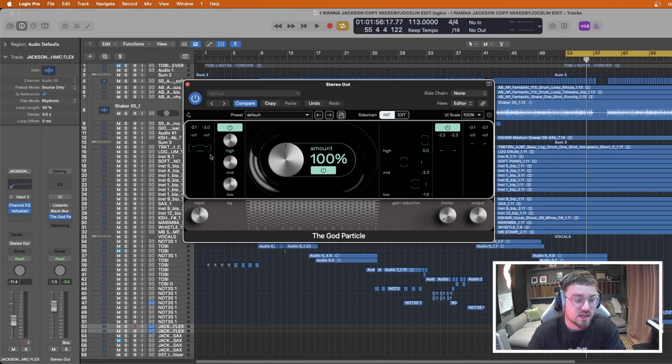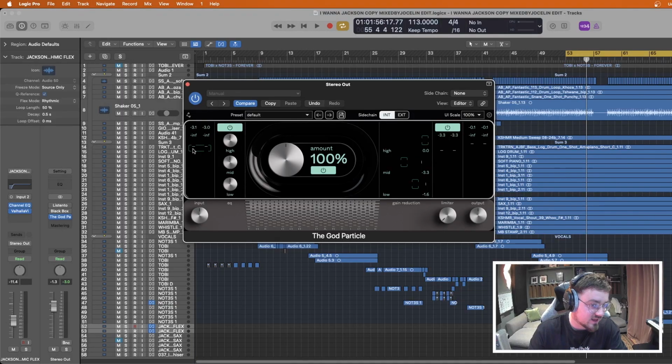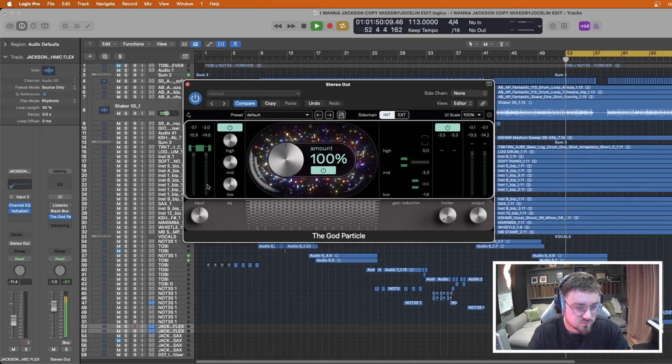That's not to say you have to use it like this. Obviously you can use it in whatever way you want. You trust your ears and you should always be mixing within your ears. Another thing going in here is the input gain. As you can see, we're coming in at about -3 dB, which to me is the range I try to push my mix bus into before any processing, so I have a good amount of headroom without having to overpress to bring up the volume. It's consistently hitting his markers, so I believe I'm in a good place with the plugin and I'm feeding enough signal for it to do what it needs to do.